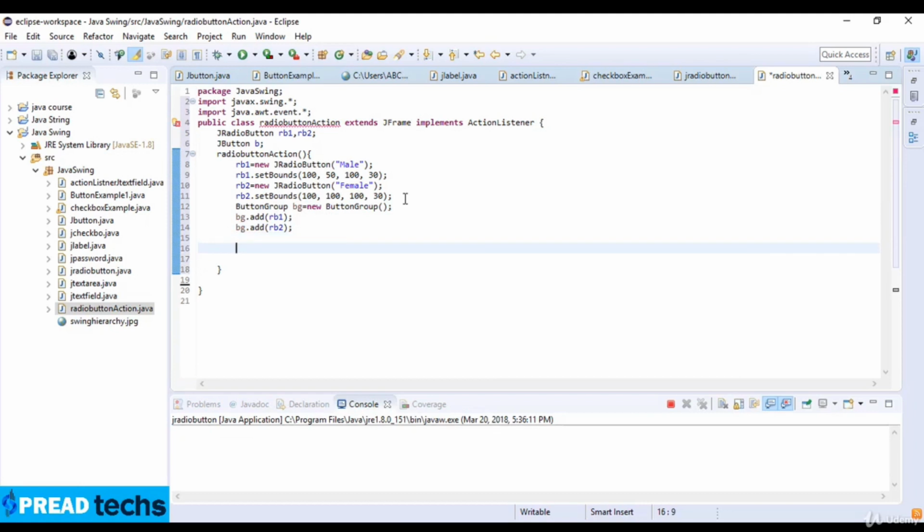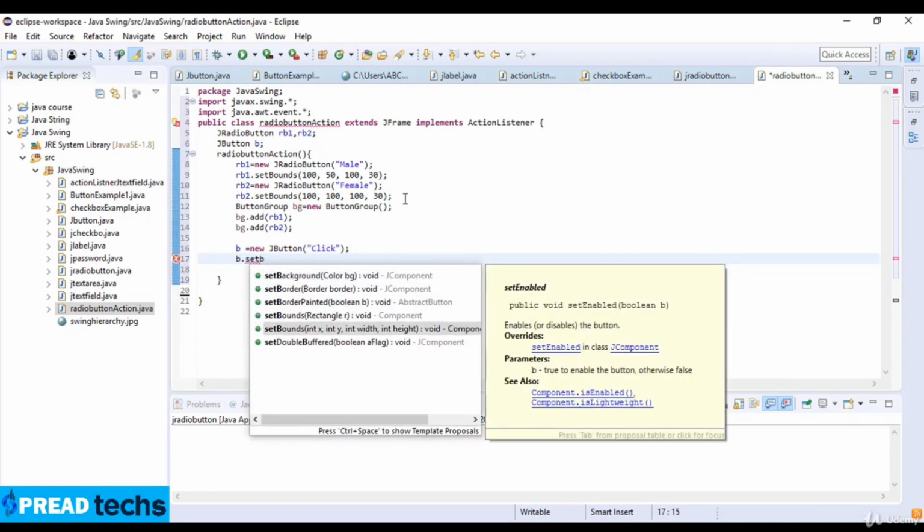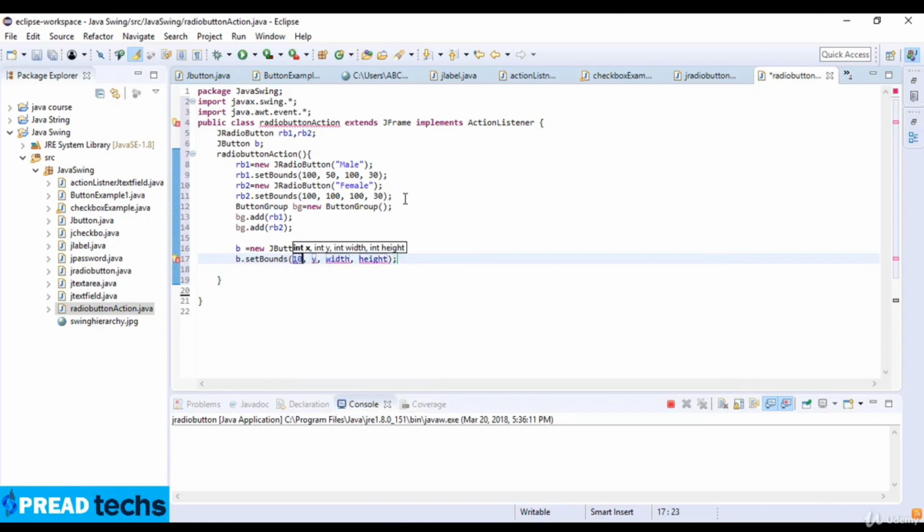Now after that I create b, which is equal to new JButton, a button with the name of click. b.setBounds, and the boundaries here are 100, 150, and after this 150 we have 80 and at the last 30.